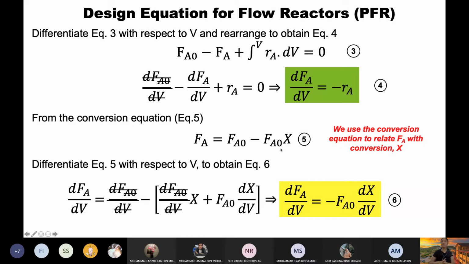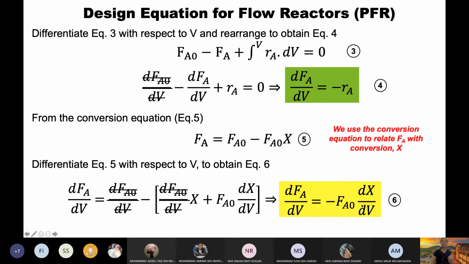Okay, the second one, we will differentiate X towards V. So dx per dV. So again, chemical engineer will then explain. Conversion berubah tak dengan reactor volume? Of course, because as I told you, the further the reactor travel in the reactor, the longer it travel, the more the conversion will increase. Sebab more A is consumed, conversion will increase. So means there is a change in the conversion with the reactor volume. So dx per dV tu ada. Then multiply with the first variable FA naught. So now dFA per dV equals to minus FA naught dx per dV.